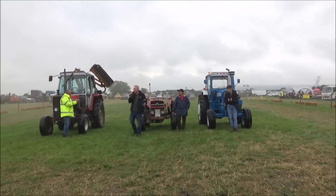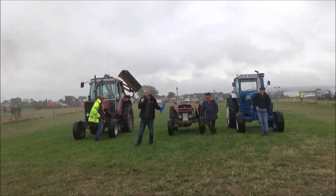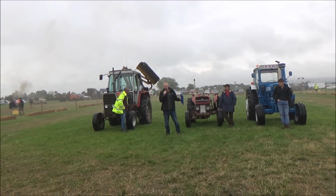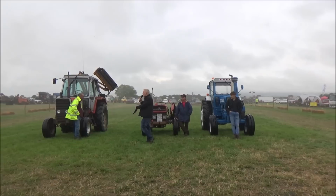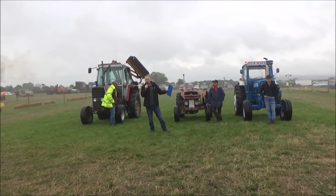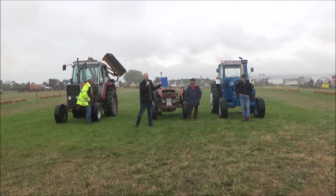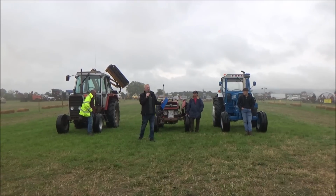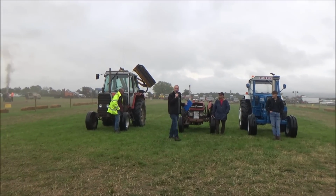They're all wonderful people. And I've nearly finished now, but I would just like to say thank you to all the organisers for doing this. It is incredible. It's wonderful to see. And the other thing as well is that although these are the three winners in the arena, really everyone who turns up here today is a winner in my books, because all those guys who worked on their tractors or their stationary engines or their cars, the passion that you guys put into it is incredible. And I salute you all for taking part in these events. Okay, thank you.